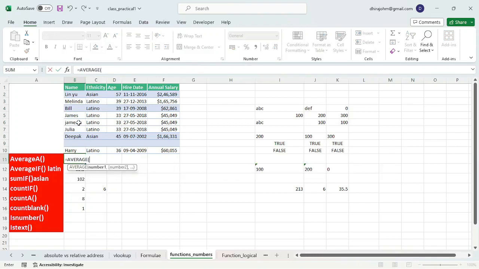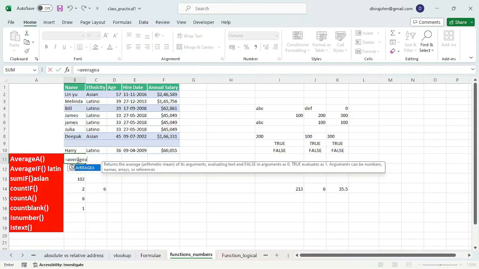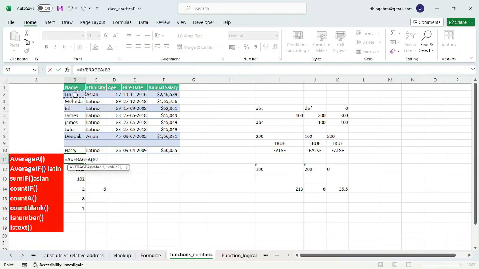See, some sort of error. But if we do equal to AVERAGEA and then the selection, it is giving 0. Again, it uses the same logic for text and numbers. For text, it is evaluating if it is a number or not, so the answer is false, and that's why it is giving the average as 0.